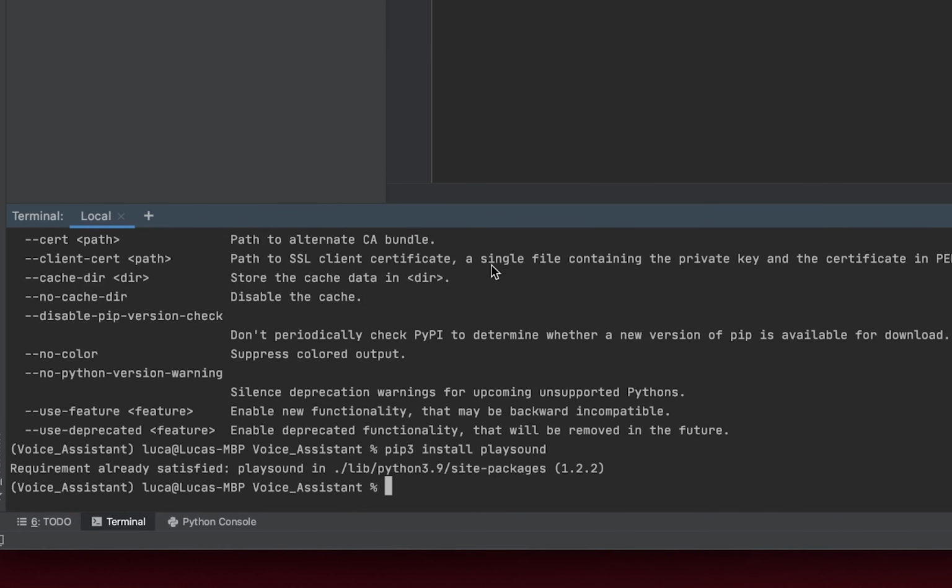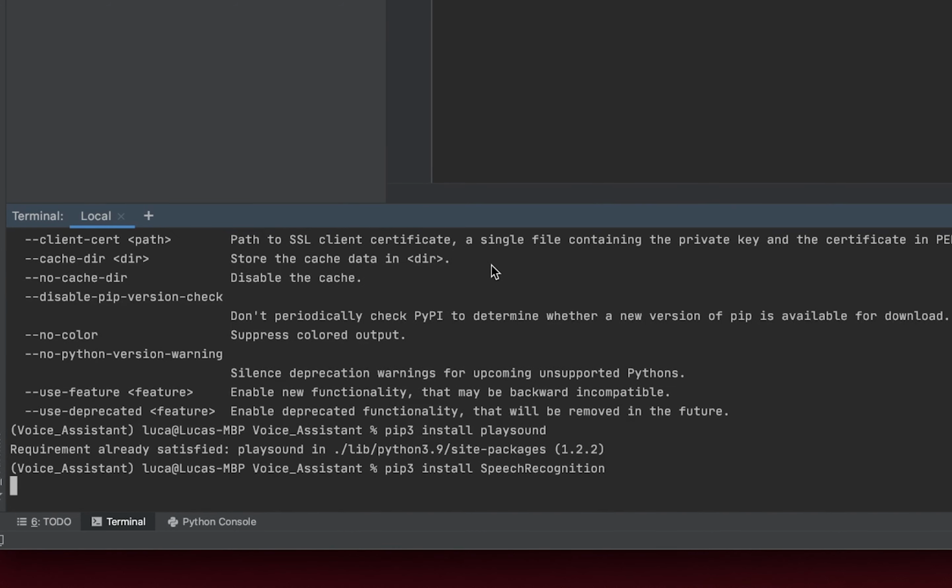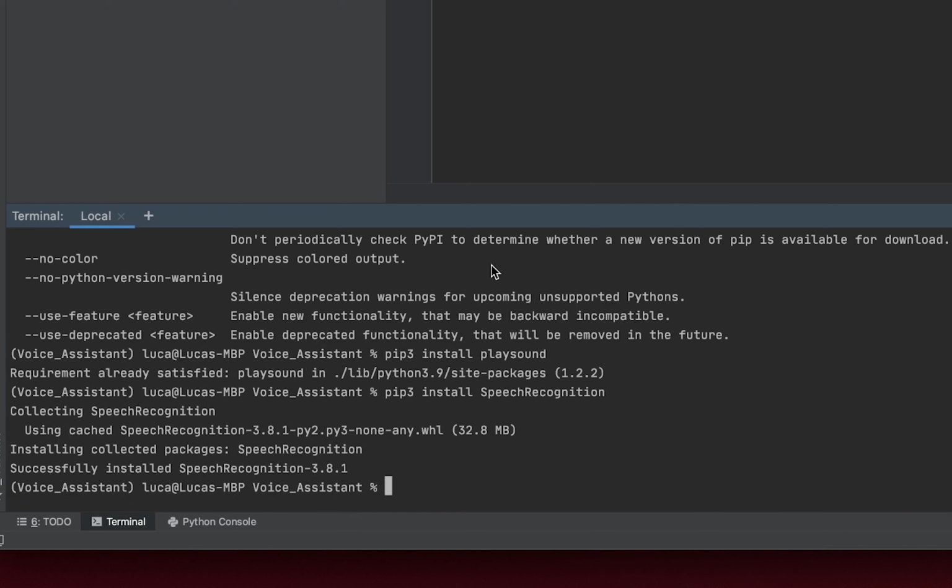The next module we're going to install is the SpeechRecognition module. It's basically an analog to digital converter that converts your voice to digital data. We're going to need this because we're going to make the computer use this digital data to detect what you're saying. If you say hello, then the computer is going to make the voice assistant respond hello back to you.